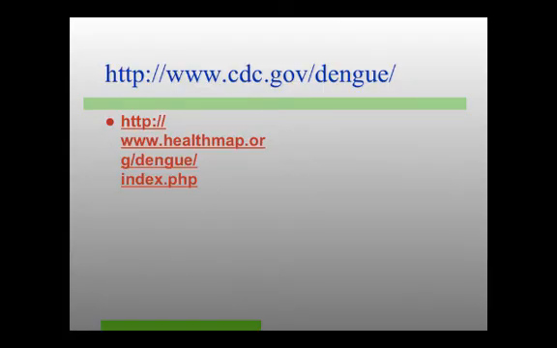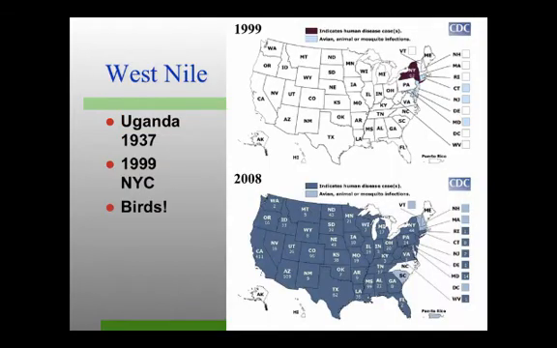So dengue, as far as I'm concerned, is probably one, if not the most important global viral disease at this point. So there's, I think, a lot of research going on in terms of understanding dengue, but still a long way to go. On the other hand, we hear a lot more about things like West Nile, and as we'll talk about next, hepatitis C. West Nile is an even more amazing example of an emerging disease, particularly in the U.S.